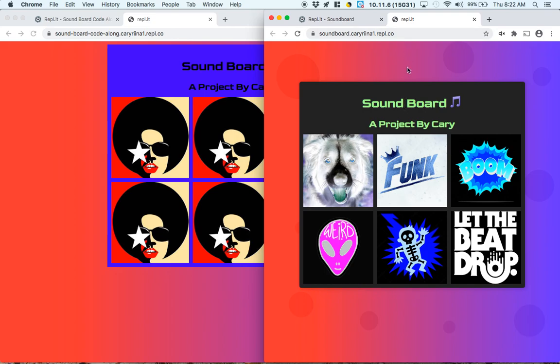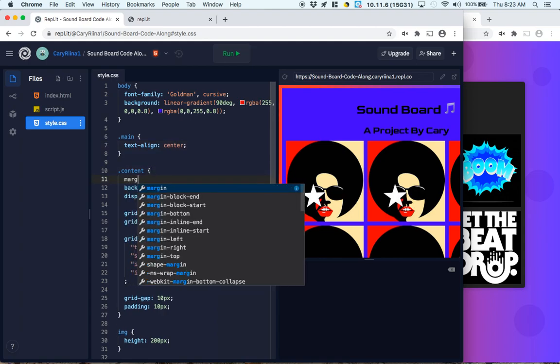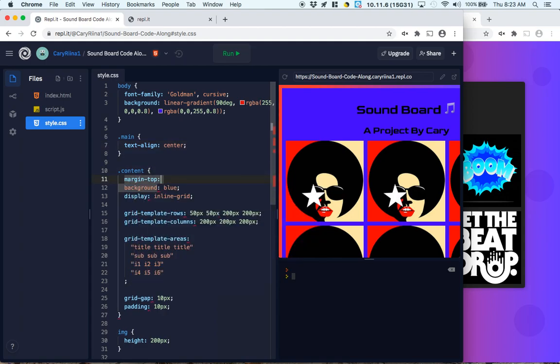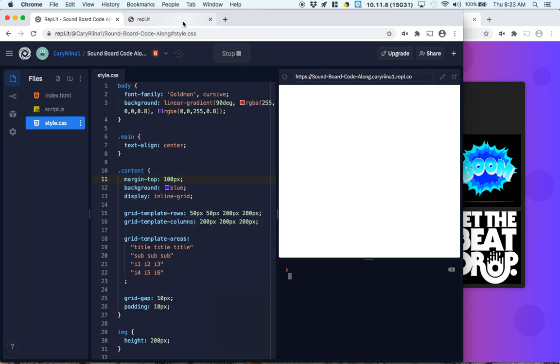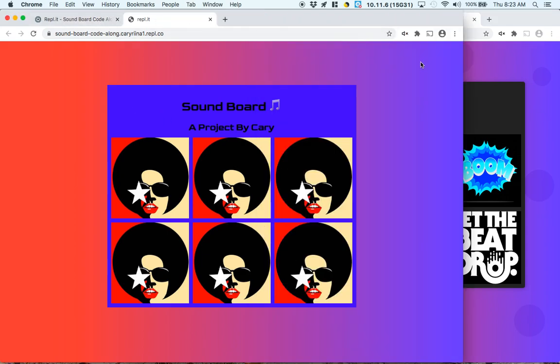Also, I gave us a little bit more room on top, and room outside of an element is called the margin. So I added some margin on top of my content div. I went down to the content, margin-top, because I only want to put this on the top, and I don't remember what number I did, maybe something like 100 pixels. Cool, that looks pretty close. I think I actually used a different height for my images, but I think you can figure that out.